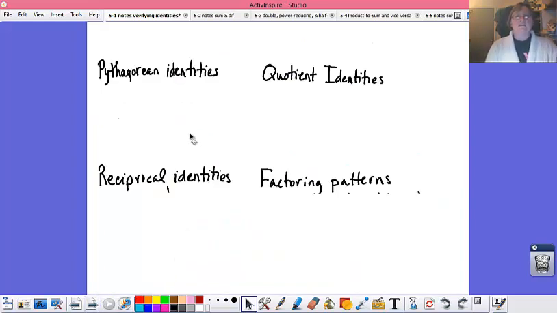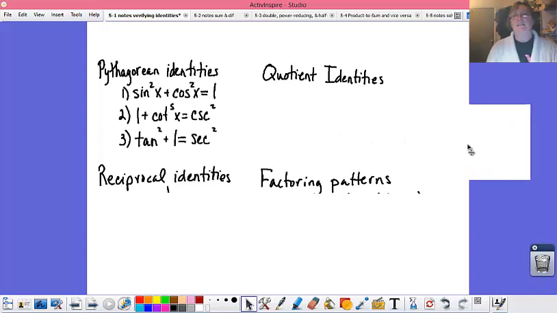We said that we'd remind you of some of the identities that we've learned previously. So I'm going to ask you to just make a list, and I believe there's a spot in your notes to do this. I would remind you of the Pythagorean identities. There are 3. Sine squared of x plus cosine squared of x is equal to 1. That's the biggie. So if we see an expression that has sine squared plus cosine squared, we can substitute a 1 in place of that, and that's going to be important for us.